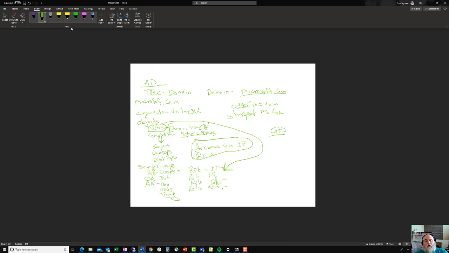Okay. Now, so we've got all of these different groups and objects and roles and all that kind of stuff. So why do we have all that? Well, it comes down to something really simple. And you need to memorize this. It's called the principle of least privilege. And what this means is you give people just enough access for them to do their job.